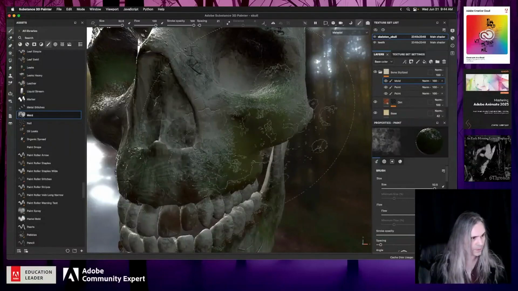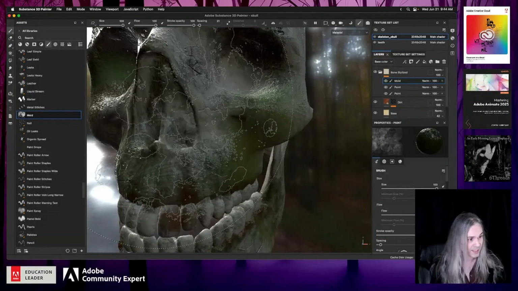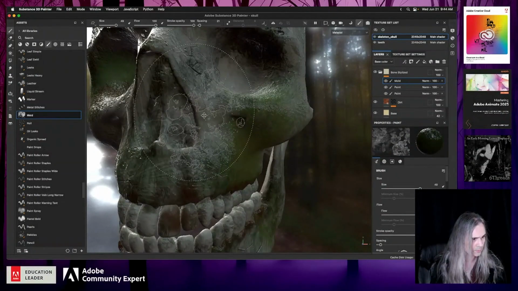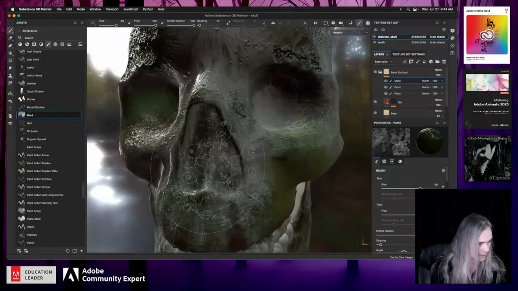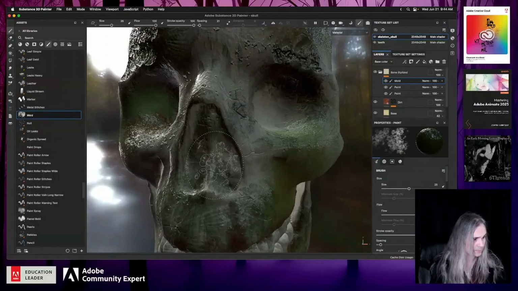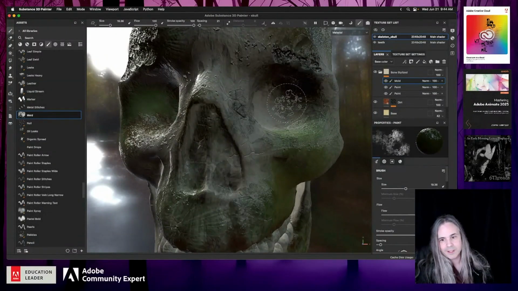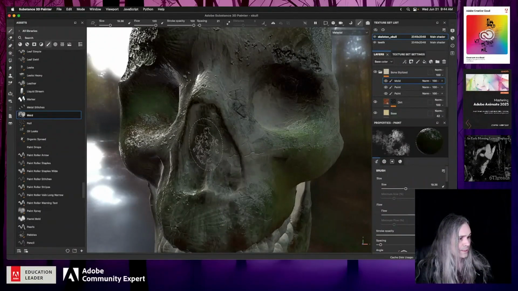So, one of the bad things about this particular model, right? It's pretty simple, but the skull actually has cavities here. It's not filled in.